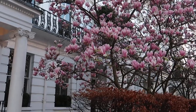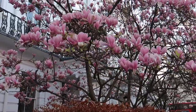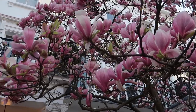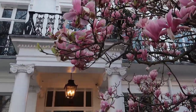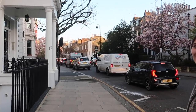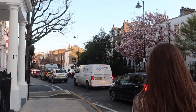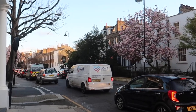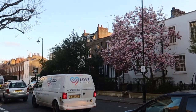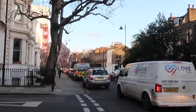Twenty minutes later, we are next to South Kensington Station — and look what we found! Spring has finally sprung. Look at this gorgeous magnolia tree — oh my god, how pretty! Guys, just look at this street — I call it Magnolia Street. Oh my god, I need to count how many magnolia trees we can find; it's insane!